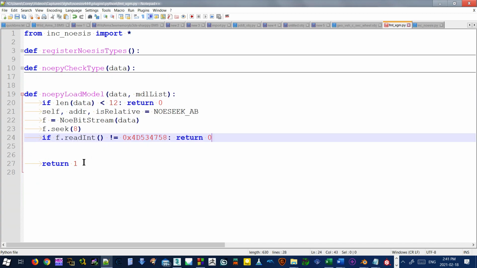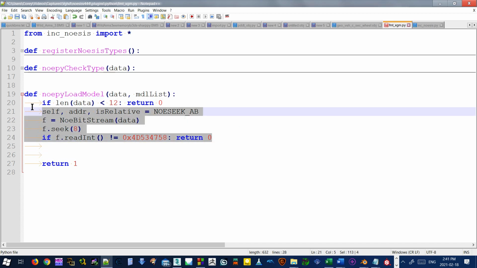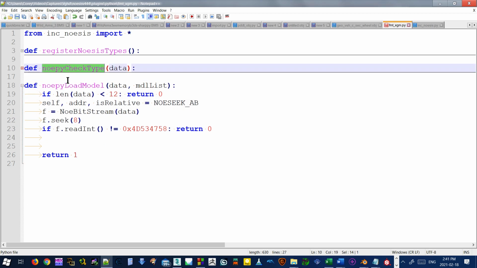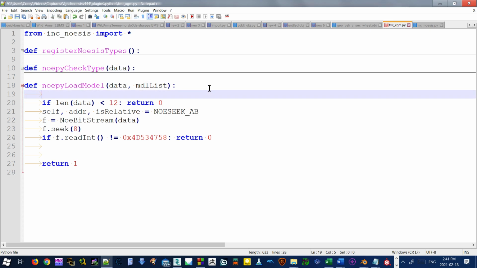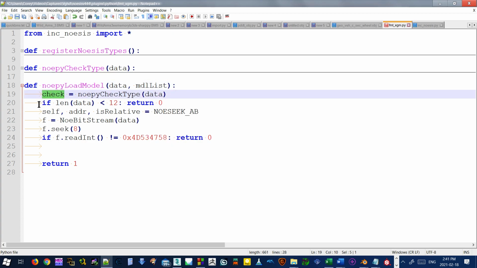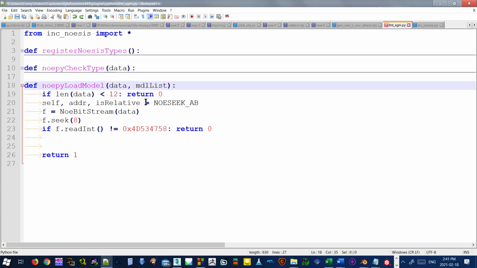I really don't know why it's that way, but I'm not going to worry about it. So we're just going to copy and paste this into the model function, and this is going to check a second time. I think this check type might be called up for something more specific. But you could also put this in here a different way too. You could say check equals, and you call your check, and then if check not equal 1, then return whatever, but I'm just going to follow the example, so that's the way it was written.